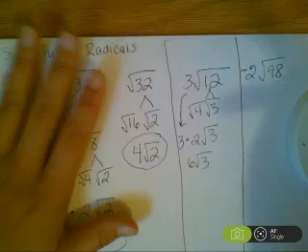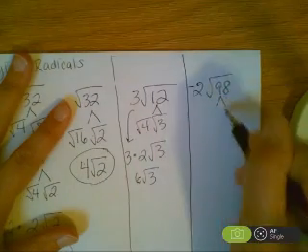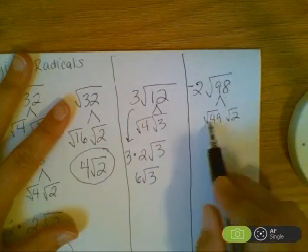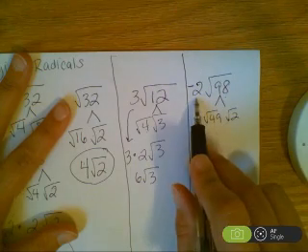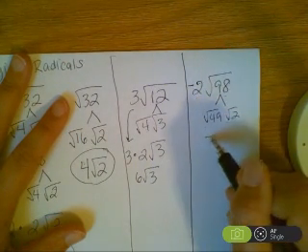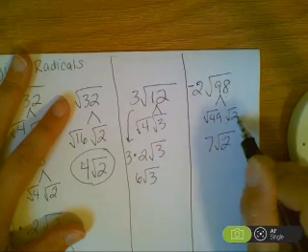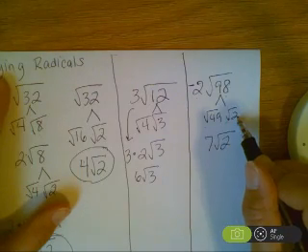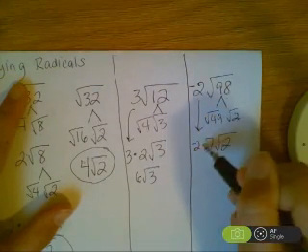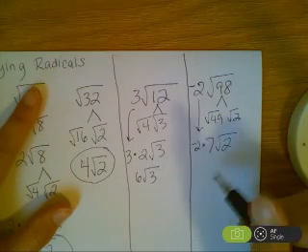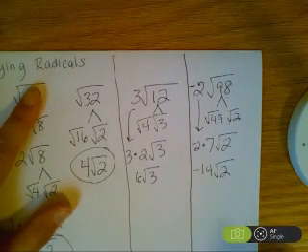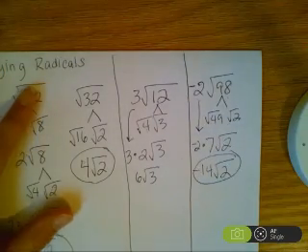So when I write this out, I am going to take the square root of 98 as the square root of 49 and the square root of 2. Those are the two factors that go into it. I'm ignoring the negative 2 until I'm done simplifying. The square root of 49 is 7. I cannot simplify the square root of 2 at all, so I leave it alone. Bring down the negative 2 that was already out there. Negative 2 times 7 is negative 14. So your answer is negative 14 times the square root of 2.